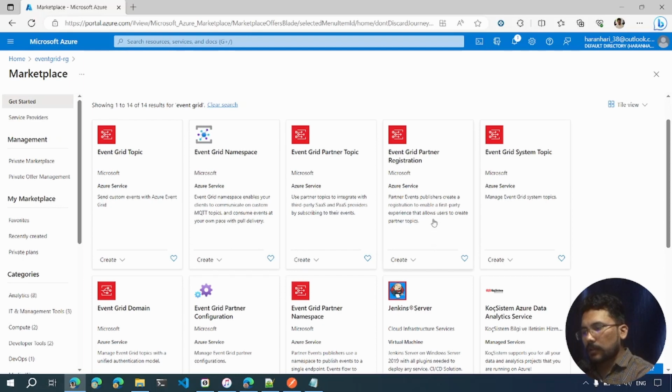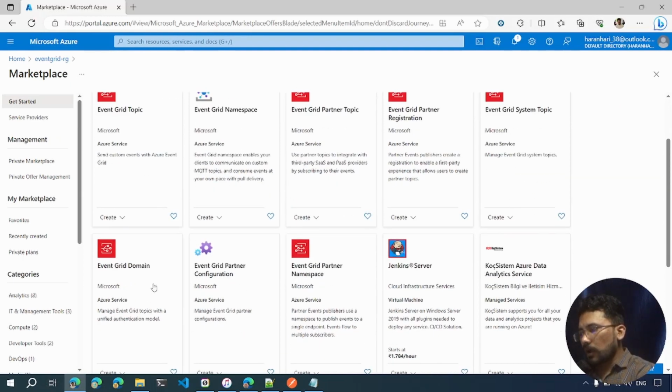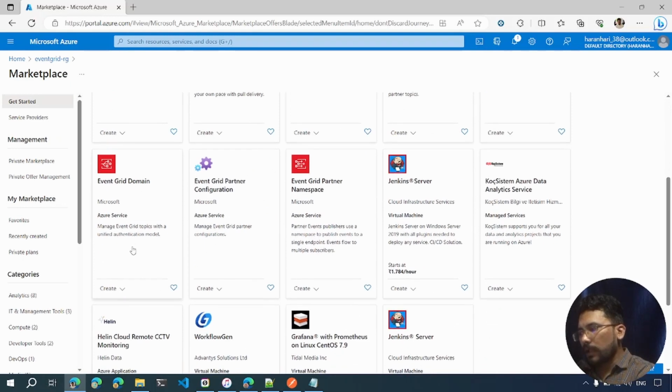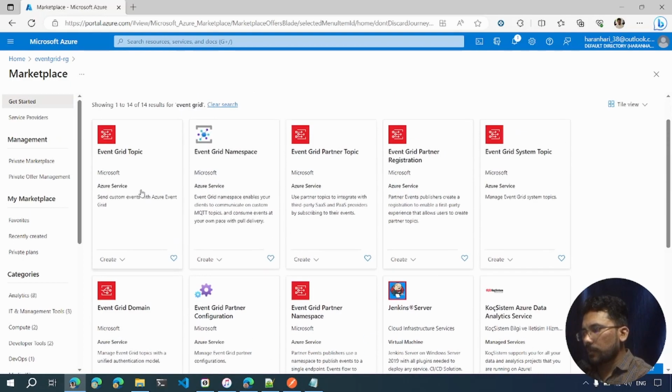This is the partner registrations, and this is system Event Grid topics. We'll create a system topic via the storage account also, and there is the Event Grid domain option, and the Event Grid namespace, which has multiple endpoints with custom options. So these are all the major options.